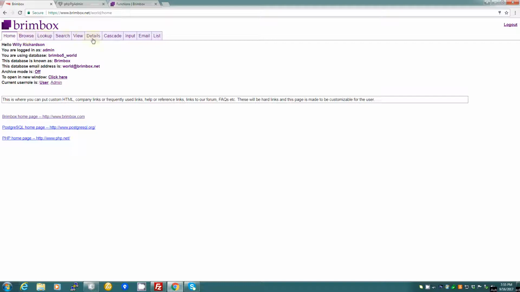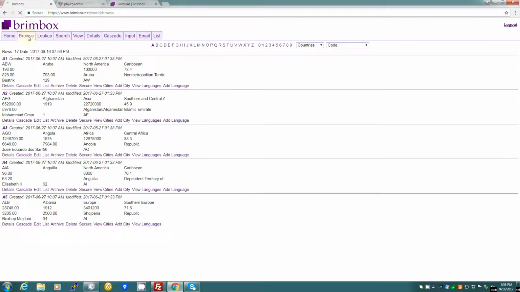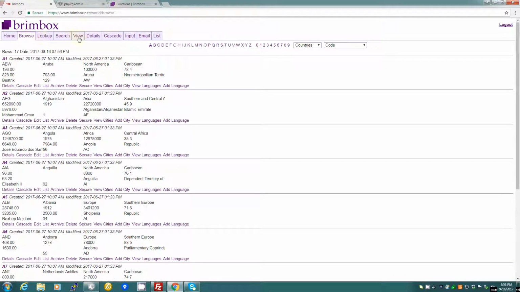Now, we've installed some data just to play around with here, and it's actually the world database that's used as an example in the MySQL community, and we've installed it into the Brimbox web database interface. And when we go to the Browse tab, we see what we have as Brimbox, and we have these records, this data that's being returned in record form. It's not columns, it's not rows, but we have these tabs that do things. The first 6 tabs along here, Browse through Cascade, are generally for viewing data.